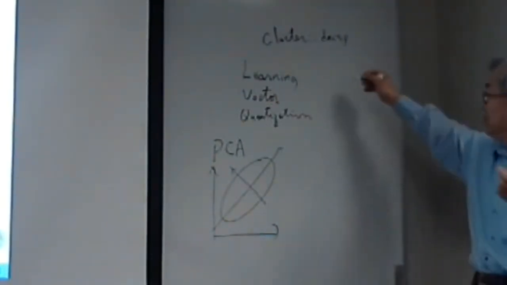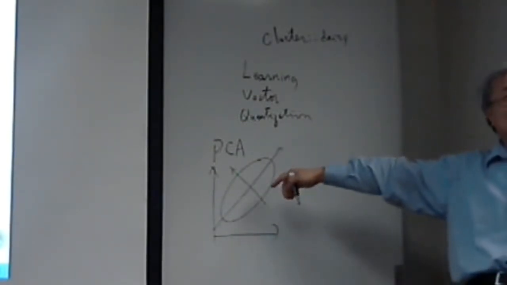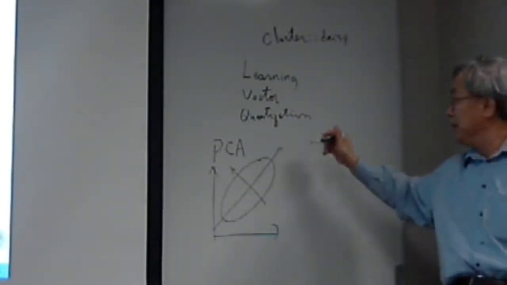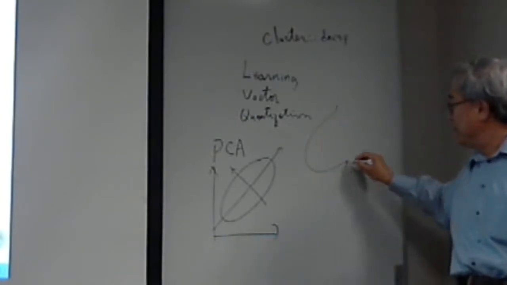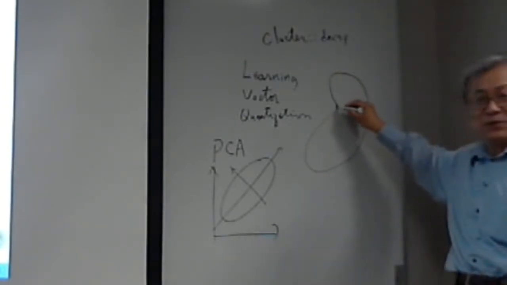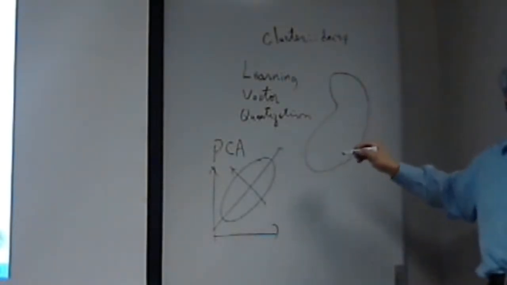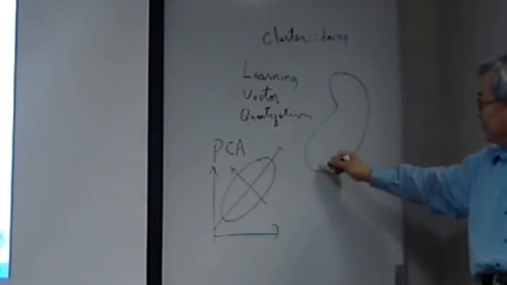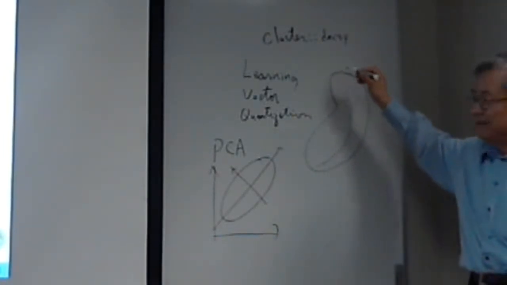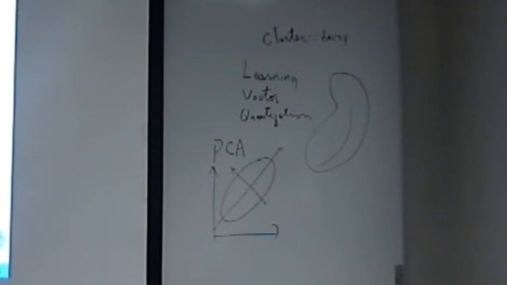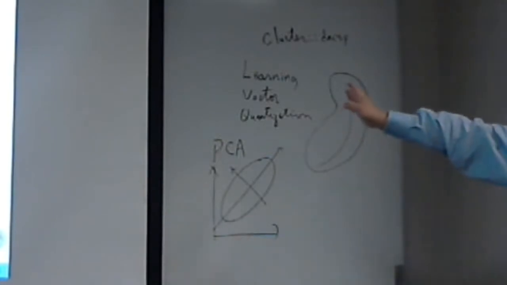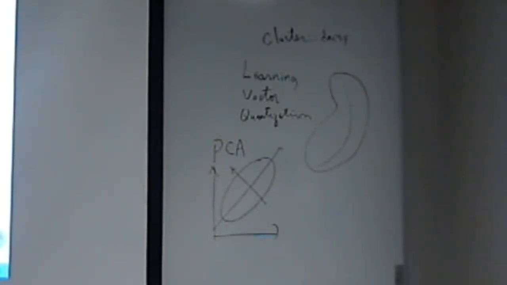Instead of having data clouds with a very regular shape, your data plot could have a very irregular shape. I'm not sure if I can draw this right. Basically, learning vector quantization is trying to find a nonlinear direction that accounts for the majority of the variability, rather than looking at a straight line. So in a sense, there is some similarity. And the self-organizing map uses the idea of learning vector quantization to map to only 2 dimensions.